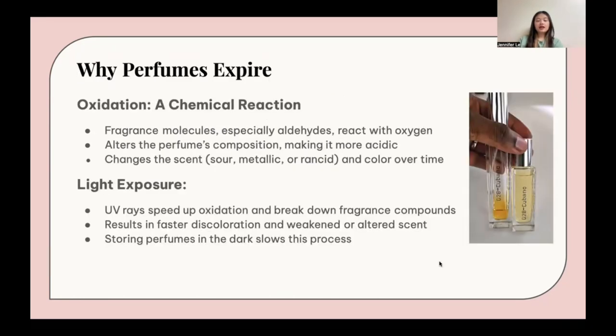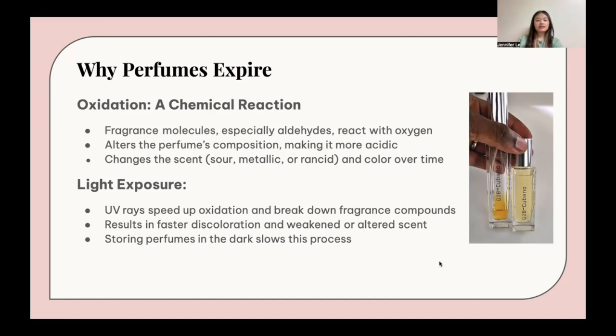Just like any other chemical mixture, perfume can change over time, especially when it's exposed to things like air and light. Fragrance molecules, especially aldehydes, react with oxygen, kind of like how metal rusts. This chemical reaction is called oxidation, and it changes the structure of the perfume. As a result, it can start to smell different, sometimes more sour, metallic, or even kind of rancid. It can also change color.